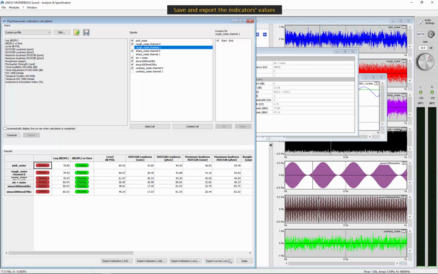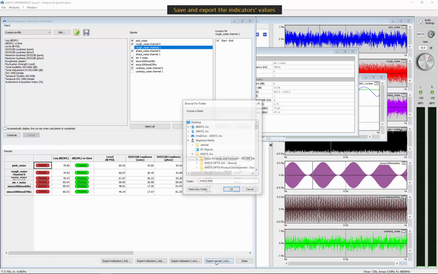Okay, and the last choice is to export the curves. We have seen that we have curves that are also in the table. So this choice allows you to export only the curves into a folder with one CSV file per signal.